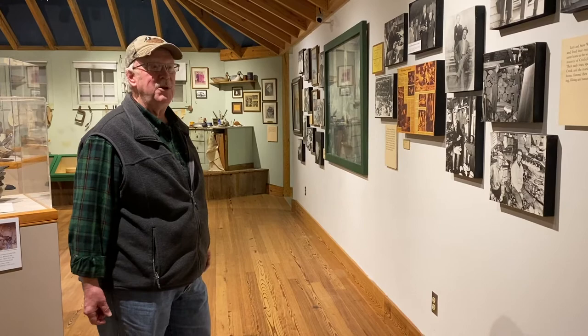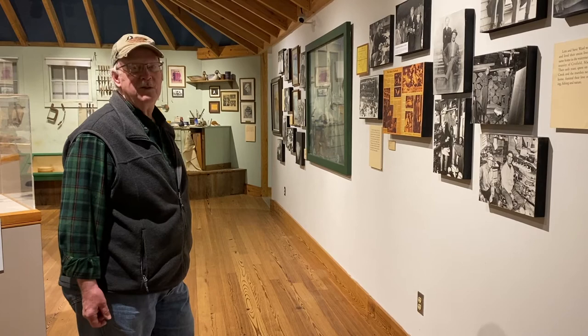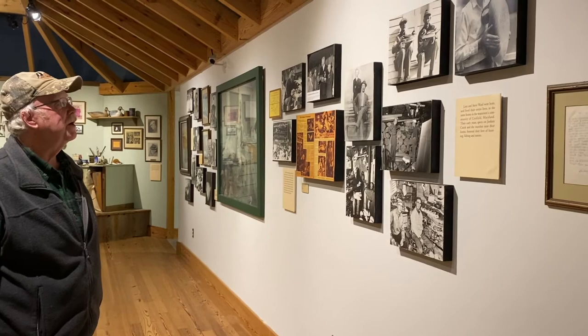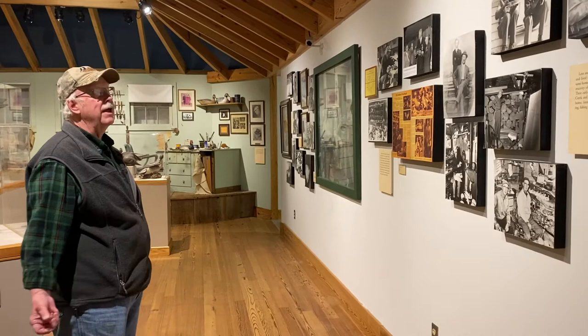There's a big difference between studios and shops. People who really do a lot of work do it out of a shop; people who want to meet a lot of the public do it out of studios. They definitely had a shop and weren't encumbered by a lot of fancy stuff. So when you come to the museum and see this wall, take a few minutes and go over it — just like we're going to take a few moments here to look at some of the photographs.